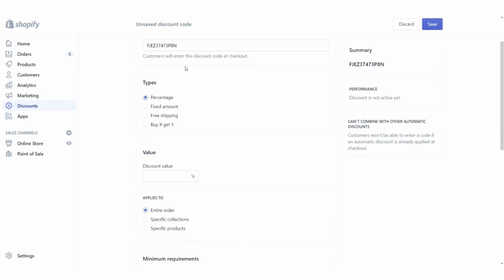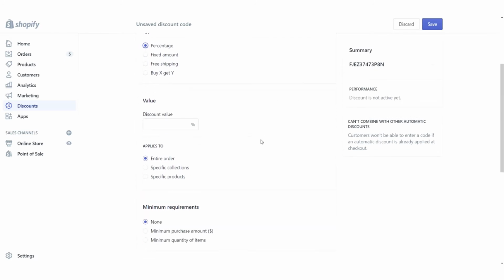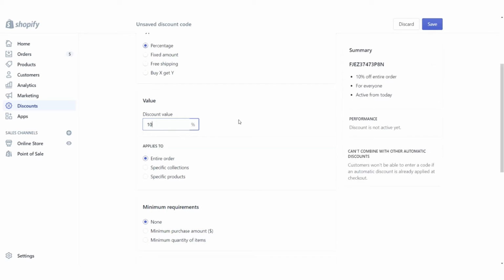And then we get into what type of discount you actually receive. There's percentage, fixed amount, shipping, and then buy X, get Y. For percentage, fixed amount, and shipping, they're all fairly similar except for the obvious difference between you get a certain percent off your order, you get a certain amount off your order, or you get free shipping for your order. But let's go through and see what other changes we can make to our discount code. Let's say that this is a 10% discount.